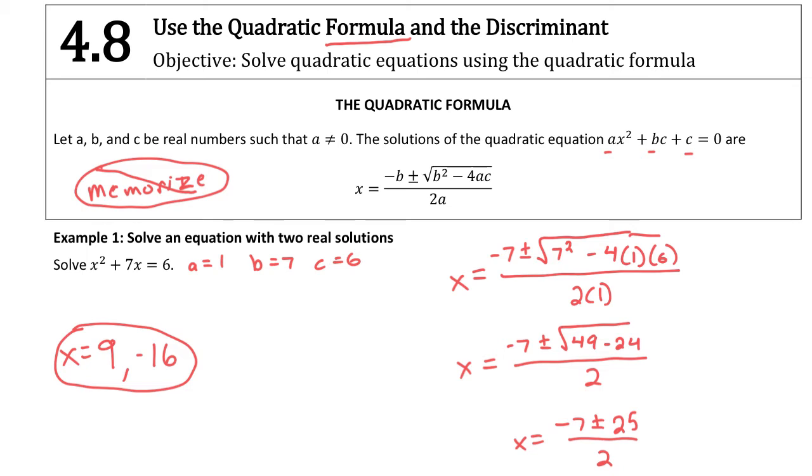So that plus or minus is because we are taking the square root of something. We talked about that before. The square root of something always has two solutions unless it's 0. So the thing we're doing here, we found two real solutions. Okay? Two real solutions. Two real numbers. We didn't have the square root of a negative number. Whatever the result of this square root is going to tell us the number and types of solutions we have.